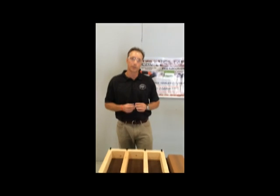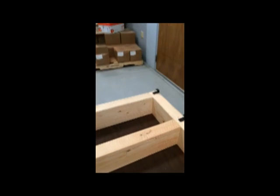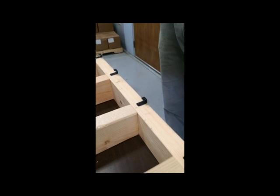Well, what we've come up with is this start clip, or J clip, which allows you to use a clip system on the very first board. So at the ledger board of your house, you want to put these down, hand screw them in. It allows you to have a good clean look.